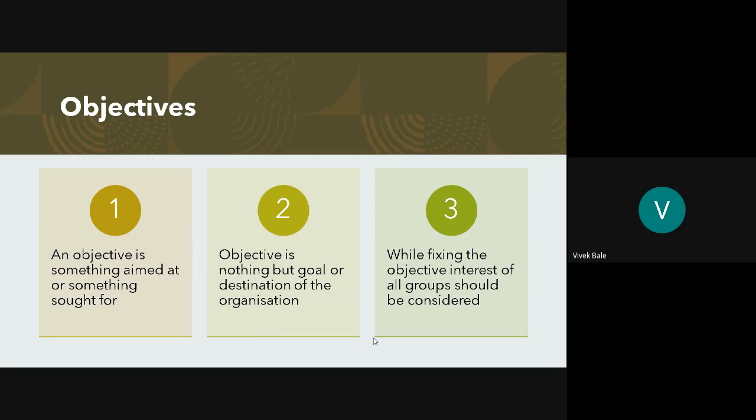While fixing the objectives, you must keep in mind the interest of all the groups. For example, you should keep in mind social aspects, government aspects, political, legal, national, and international. Then you should also consider the suppliers, your customers, your subordinates, the top management, the board of directors, CEO, consultants. Everybody's interest should be considered while fixing the objectives of the organization because it will help you achieve that objective. If it is not in the interest of any of the stakeholders of your company, you may not be able to achieve the objectives of the organization.